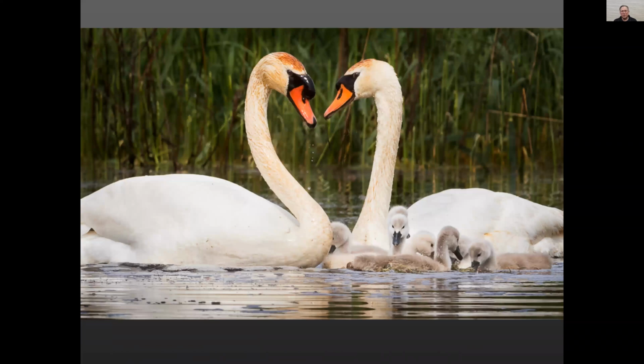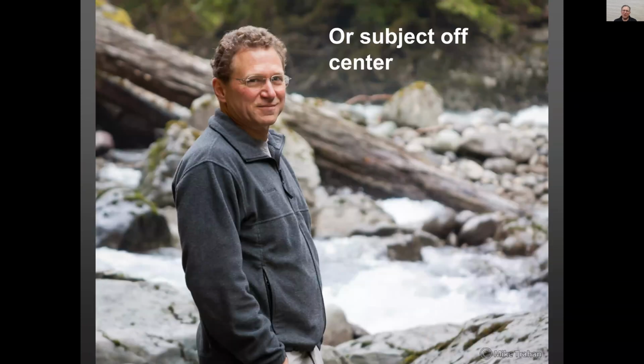You can even get symmetry somewhat in nature. That's obviously some mute swans. This was taken up by McHenry Dean. With portraits, you can put the person right in the middle and it can work reasonably effectively. The subject's pretty ugly in this case, but other than that, it's a subject and it shows through as a portrait. But you can put the subject off center, and that's often more effective.